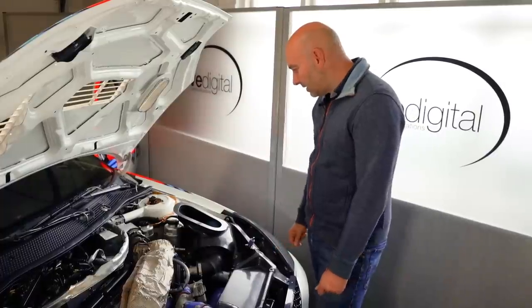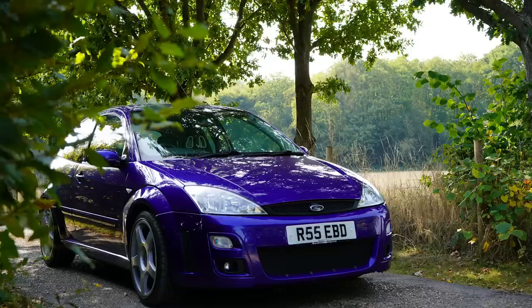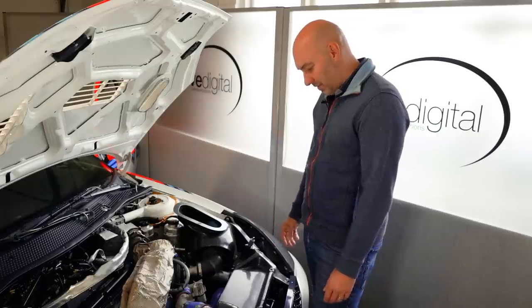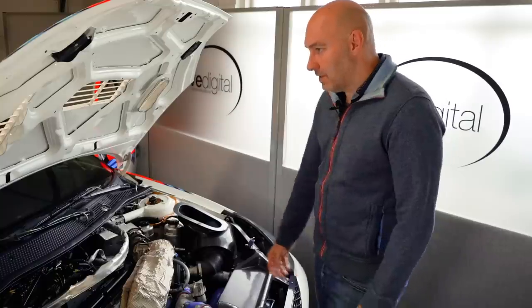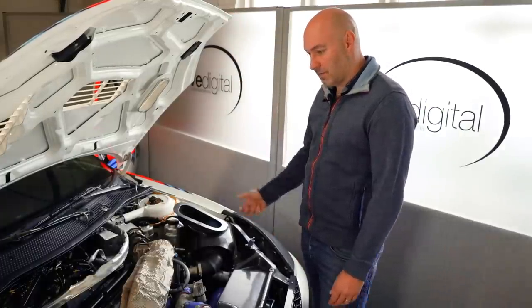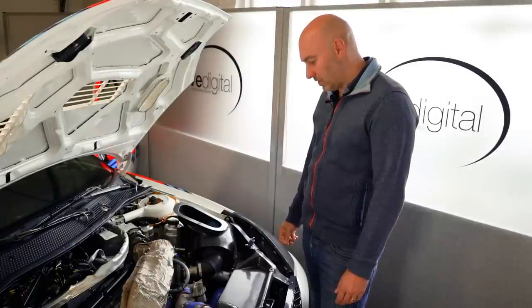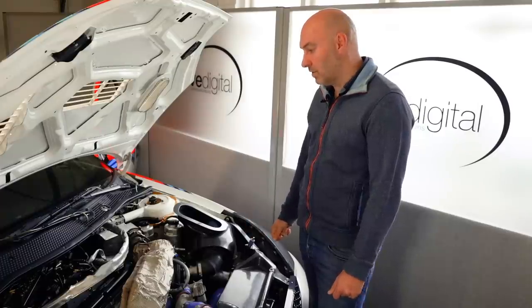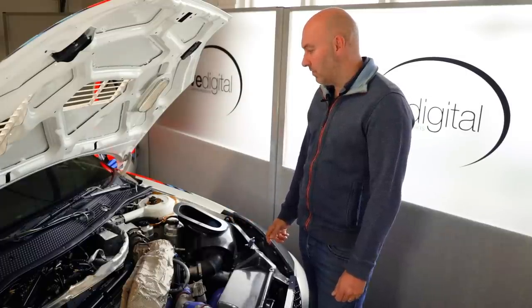It just looks like a fantastic work of art, really, and so different to the Focus RS we have. I'd like to put both of them side by side and really see the differences. The main thing I'm noticing is that engine really slanted back. All carbon here on the front as well. The strut brace — I assume it's aluminium — is so light. Everything just feels featherweight. This is an extraordinary engine. These push out over 500 foot-pounds of torque. They were limited to 300 horsepower at that time, but 500 foot-pounds of torque. The 0-60 on these cars was getting around two and a half seconds — very, very quick.